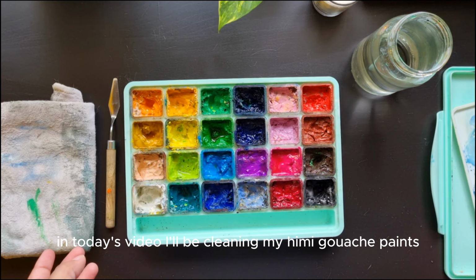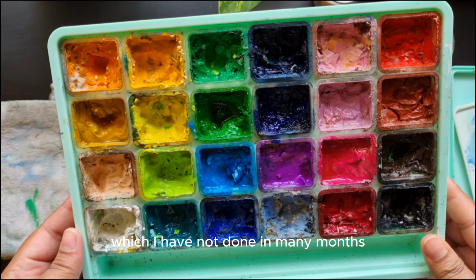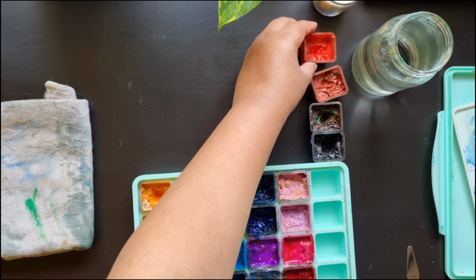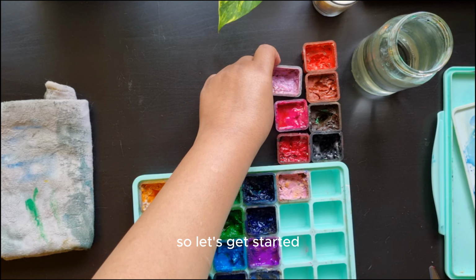In today's video, I'll be cleaning my Himi Gouache paints, which I've not done in many months and it's in a very bad state. After that, I'll be doing a few gouache paintings. So let's get started.